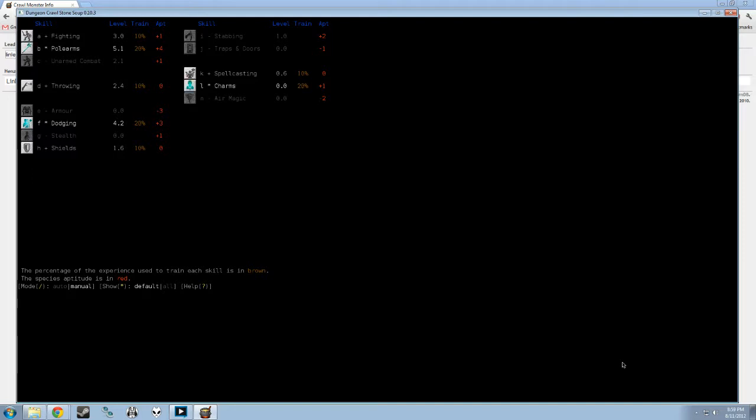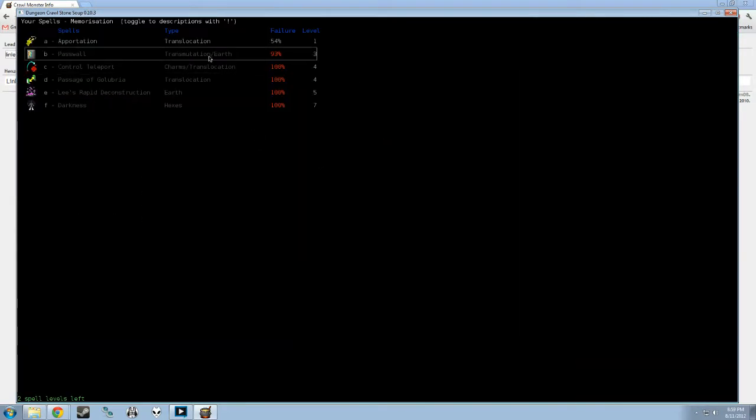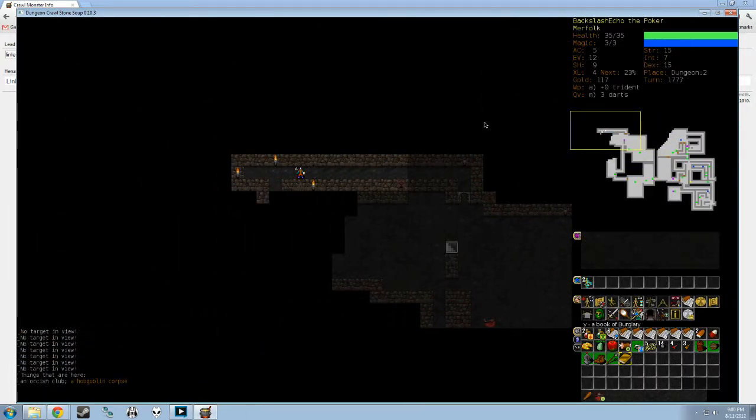Charms is where I'm going to put the focus, because Merfolk are good at charms. You can see my aptitude is +1. It's also part air magic, for which I have a -2 aptitude. That's not very useful. I'm also going to learn Passwall in a moment. Passwall is part transmutations and part earth. Also bad at earth, but very good at transmutations. Therefore, when I learn Passwall, I'll be focusing on the transmutation part of it. After that, this book isn't going to be very useful to me, because darkness is a bit high tier for me to be worrying about. At the moment, I do have a spell with a terrible success rate.